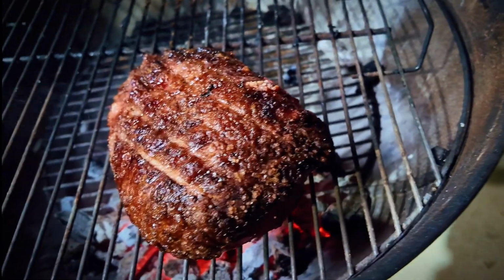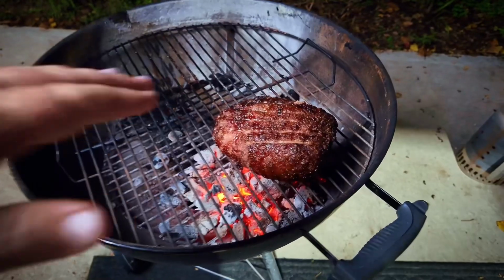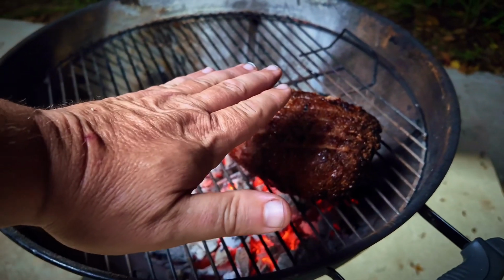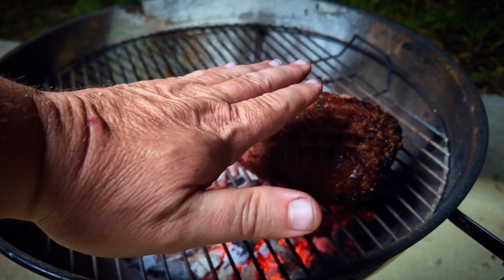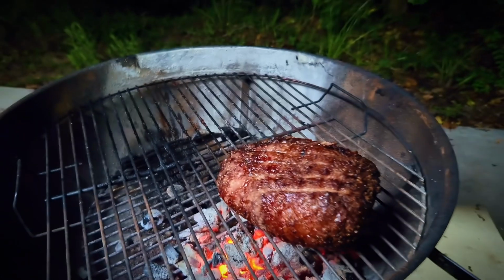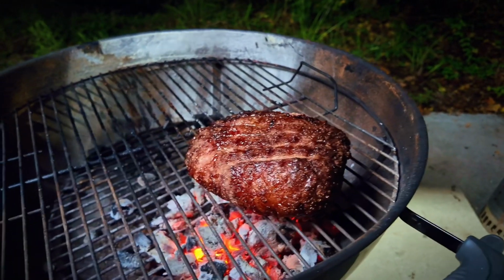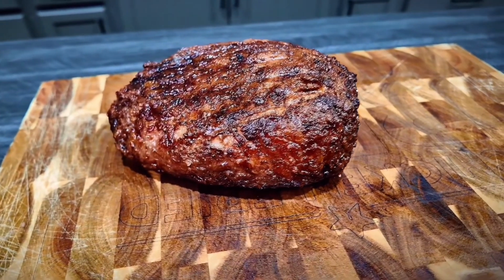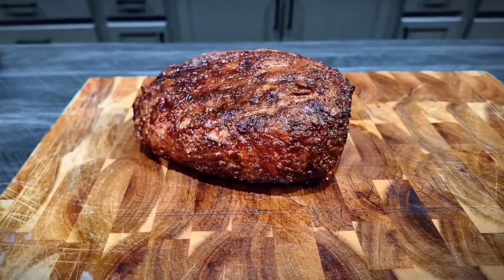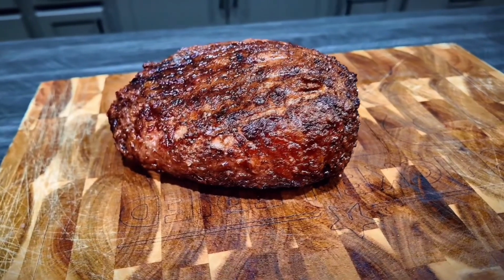So we like the char. We like the fat. Give it the owl test. 1, 2, 3, 4, 5, 6, 7. Ooh. Now I got 7 seconds out, and we're close to the 8. I went ahead and pulled her. She's about 130 in the thick part, 140 back here in the tail end of it, which we'll let rest here on the counter.